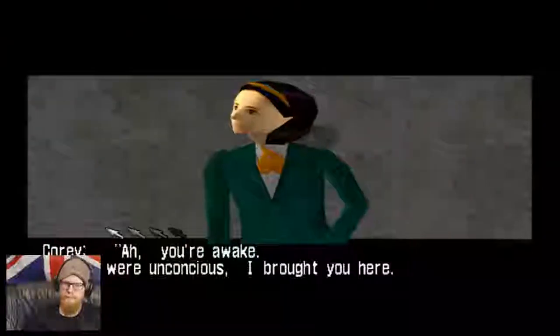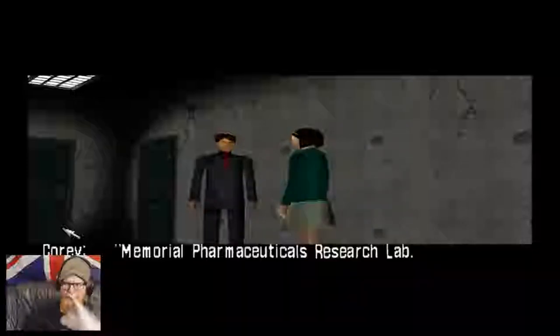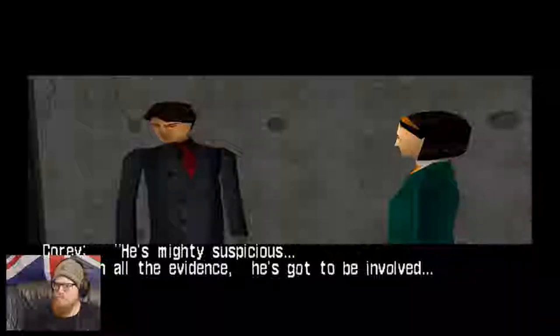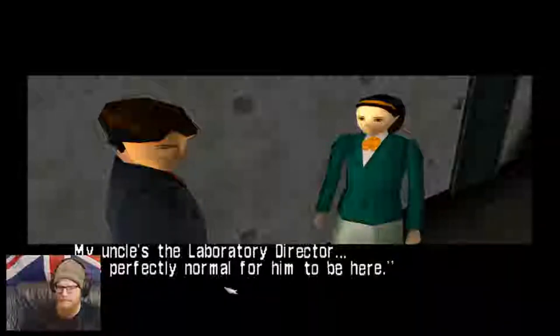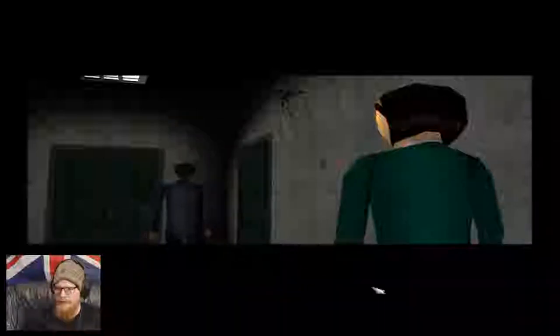You're awake. You're unconscious, and I brought you here. Hope you don't mind. Where am I? Royal Pharmaceuticals Research Lab. Yeah, I saw Philip Tate come in here. As a policeman, I can't ignore that, can I? Right. My uncle? He's here? He's mighty suspicious. With all the evidence, he's gotta be involved somehow. No, that's not true. My uncle's the laboratory director. It's perfectly normal for him to be here. Well, in any case, you stay here. I'm gonna take a look around. Well, yes. Okay, you go do that, buddy.